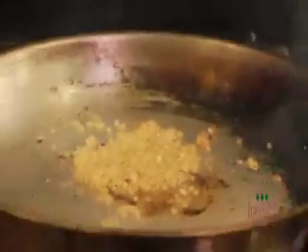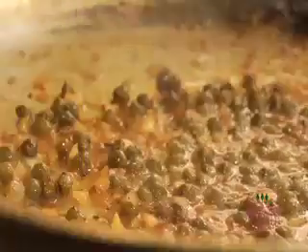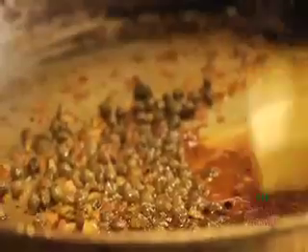Once the fish is finished, we're going to remove it. Now for the white wine sauce, add in a little bit more olive oil and caramelize the shallots and garlic. Once caramelized, squeeze in the juice of one lemon, add in some capers, and deglaze with white wine. We're going to cook it to a sec — almost gone. Next, we're going to whisk in some very cold butter and adjust the seasonings with salt, cracked black pepper, and fresh dill.